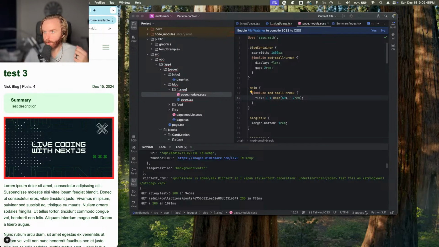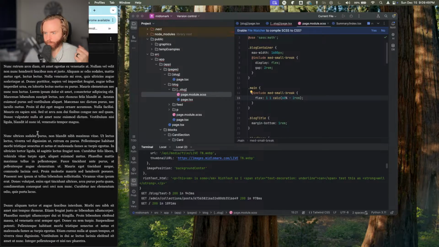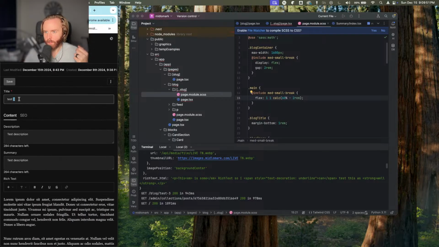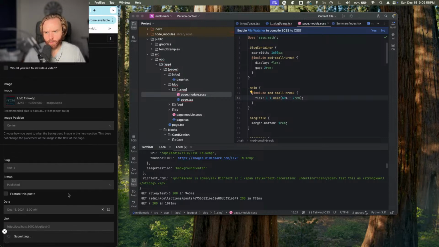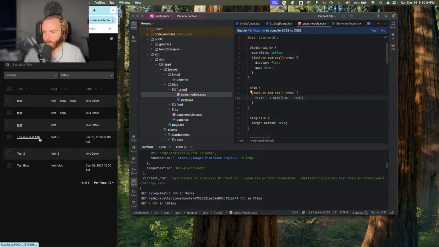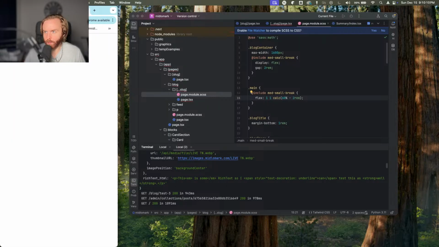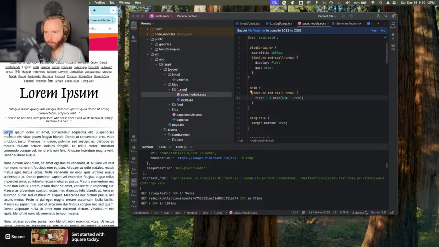So now I could go and do, this is a test title. Hit save. That shouldn't change the slug, but we're going to make sure. Yep, so test 3 is still it. And we're going to come down. We're going to take this test blog here, which has some information, but let's give it a little bit more.